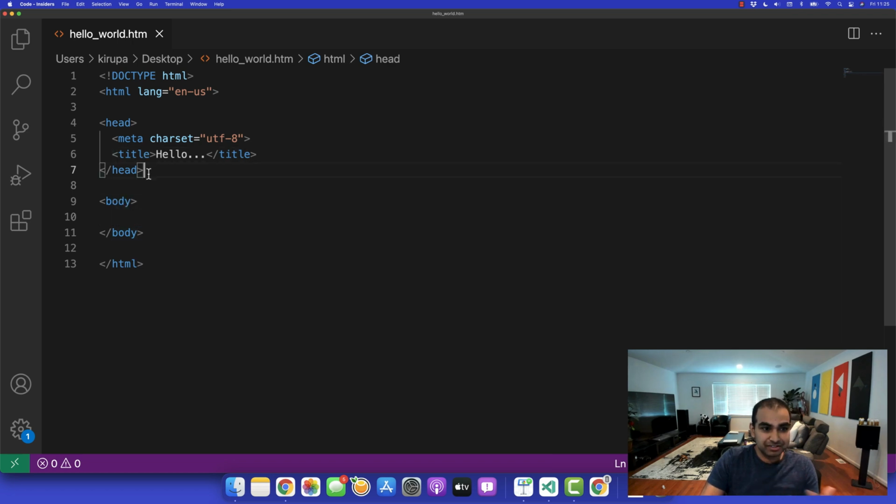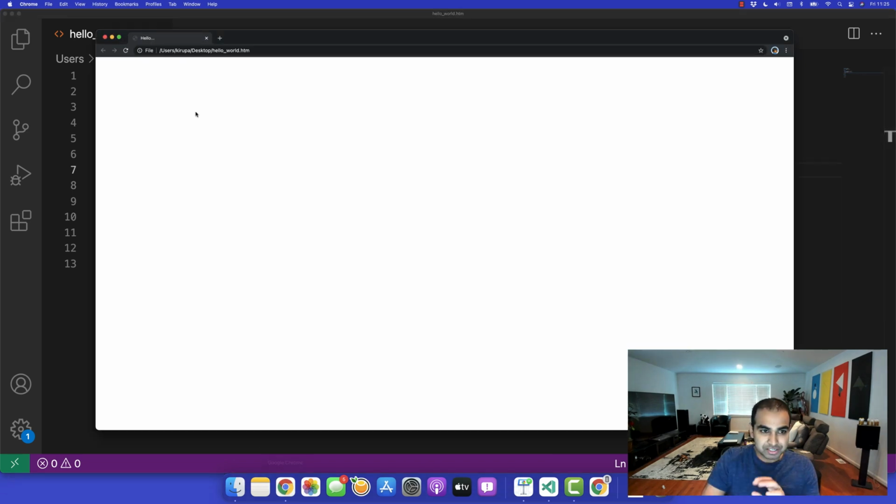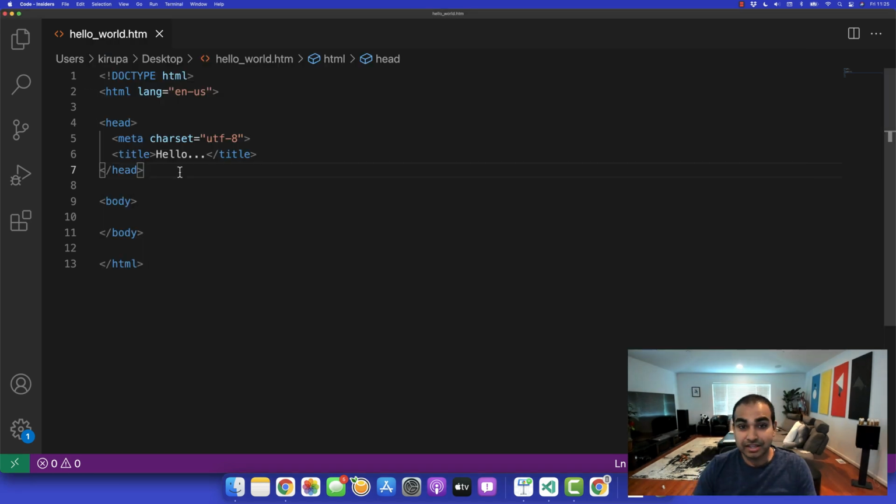Now, a common workflow that you'll be seeing is one where I am going to be making some modifications in the code editor and then going back to my browser and refreshing the page and seeing how this all works. There's workflows where oftentimes this is automated, but for right now, because we're starting from the ground up, we are just doing it just like people did hundreds of years ago, manually.